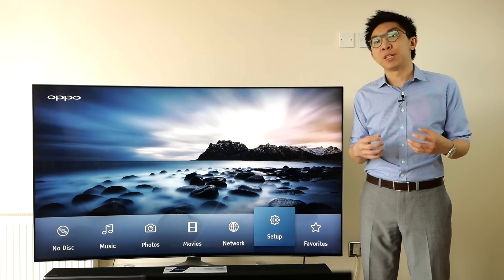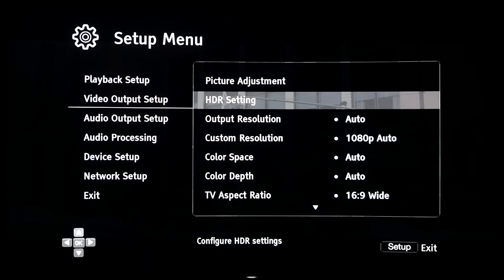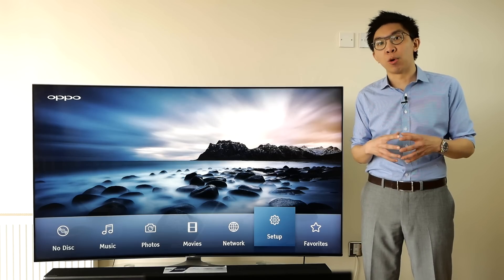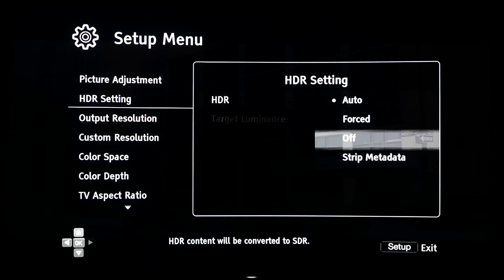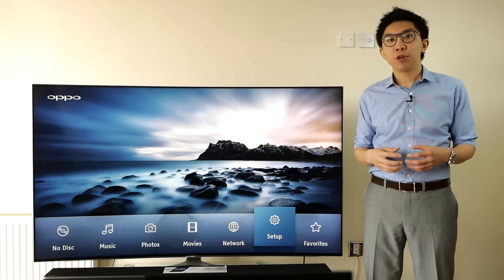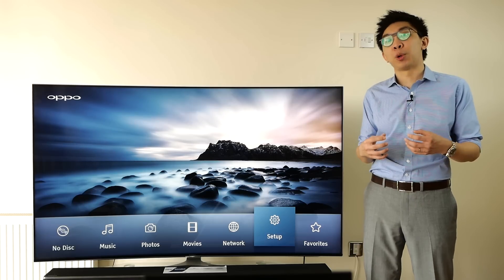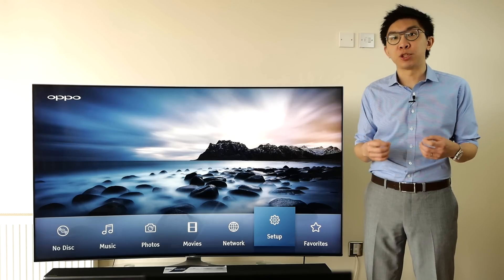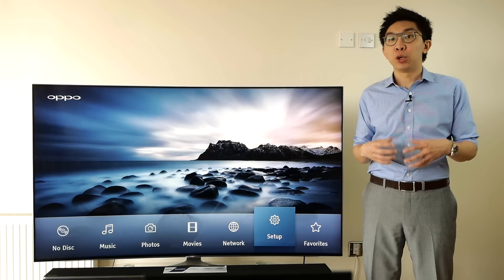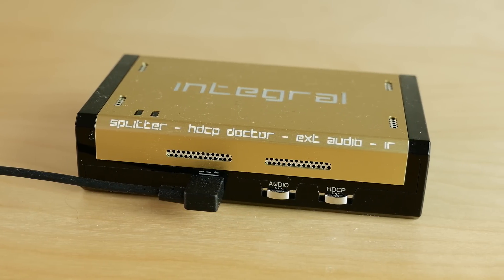On the surface, the OPPO 203 is better than the Panasonic UB900 for HDR to SDR conversion, because the OPPO offers two modes. If you go into the HDR settings menu, selecting HDR Off will ask the player to output SDR with REC709 colors, whereas choosing Strip Metadata will ask the player to output SDR with REC2020 colors. On the Panasonic UB900, you don't get this choice. If you turn high dynamic range output off, then the player will use the EDID of the display to decide whether to send REC709 or REC2020 colors in SDR, and most of the time it's going to be REC709. If you want to get REC2020 colors in SDR 100% of the time on the UB900, you have to buy an external device such as the HD Fury Integral to feed the necessary EDID to trick the player into outputting SDR BT2020.